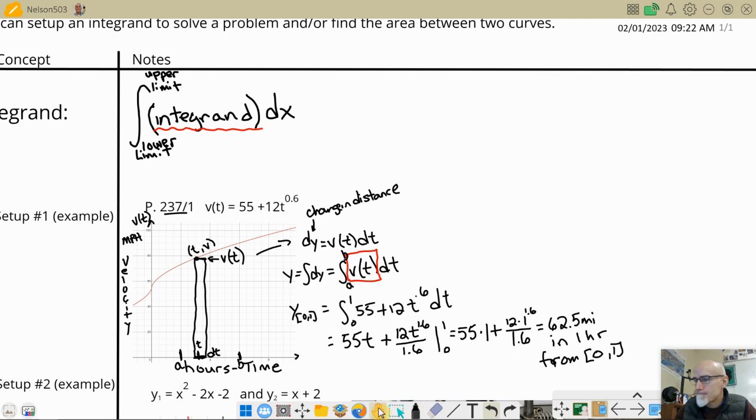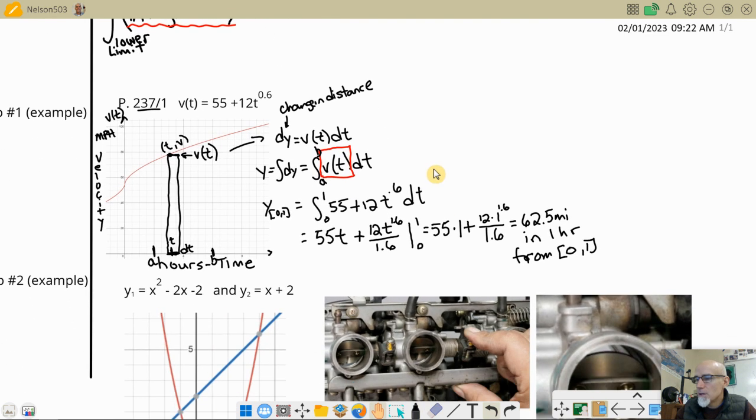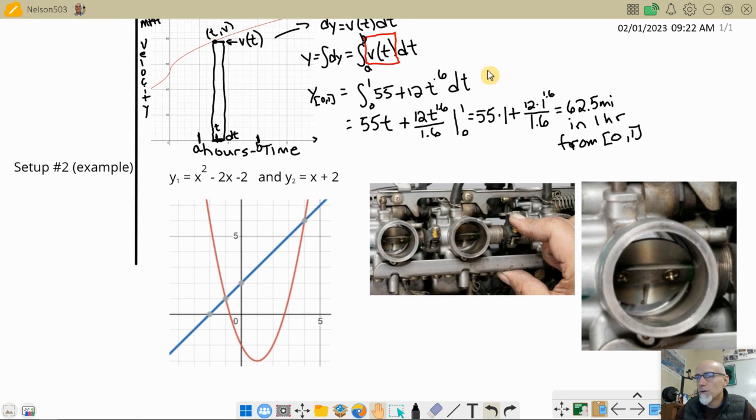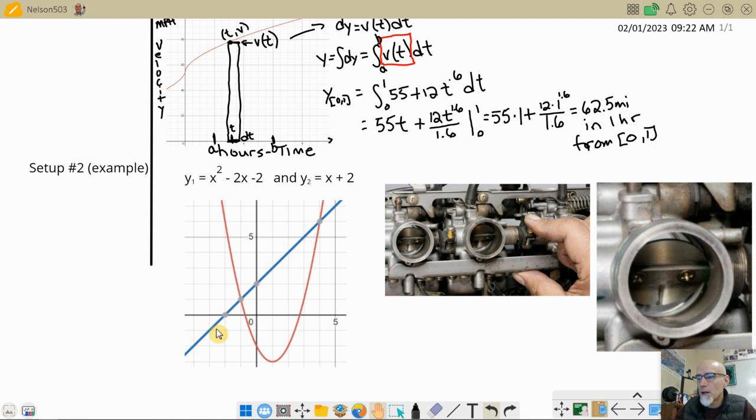And this situation involves the area between two curves. Boy, this is going to look a little complex at first. Like I got a blue line and then I got the red parabola, right? So the blue one you can see is my y sub 2. Let me see if I can label that here real quick. So this is my y sub 2, right? And then I've got a y sub 1 right here.